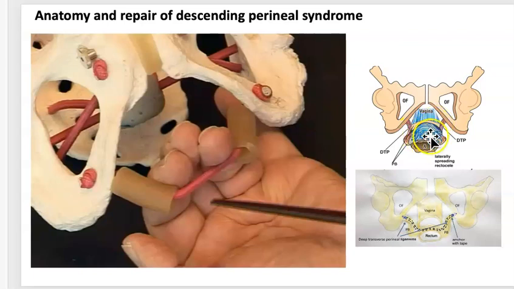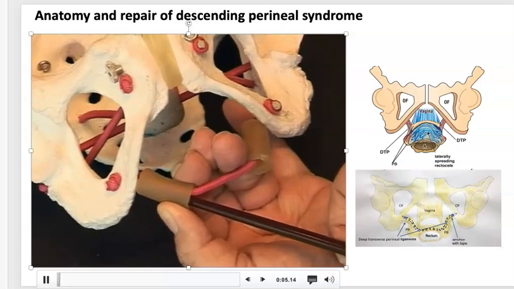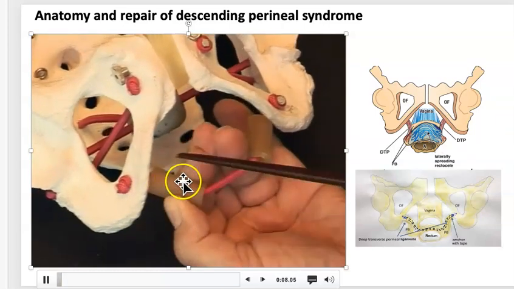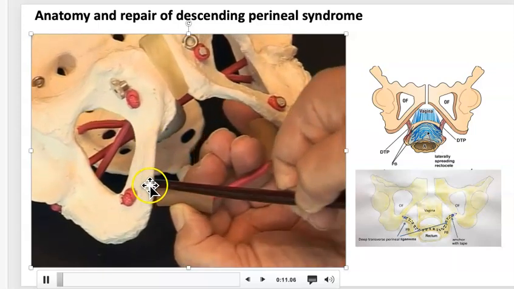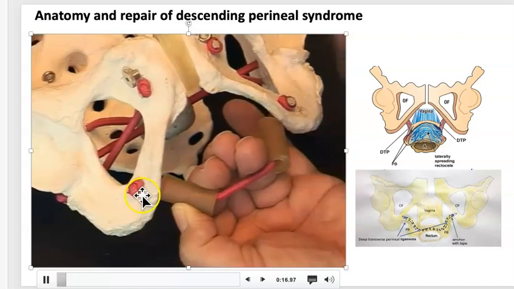But what happens during childbirth, the perineal body is either stretched or broken, and these deep transverse perineal ligaments are stretched laterally, and the mucosa of the rectum can actually penetrate. Quite often you find that the serosal layer is broken. And I'm going to show you the video of repair by making a channel right through the deep transversus perineal, going behind the descending ramus between the upper two-thirds and the lower third.